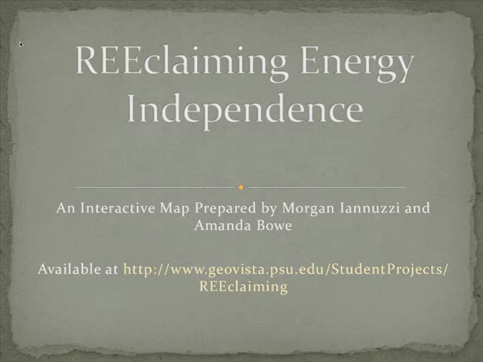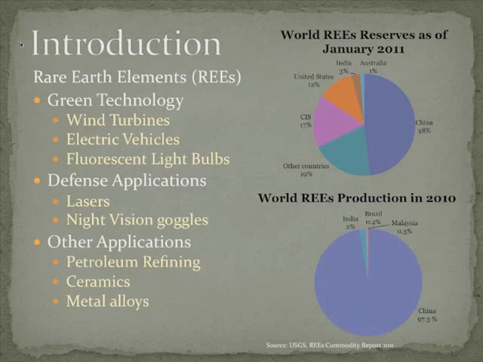Hello, this is Morgan Iannuzzi and Amanda Bowe, here to discuss the REEclaiming Energy Independence Interactive Web-Based Map that we prepared for our Dynamic Cartographic Representation class in the spring of 2011. It is designed to help analysts at the Department of Energy identify deposits of rare earth elements to develop into active mines. First, I will give a little background on rare earths and some of the relevant literature. Then, Amanda will give a demonstration of the REEclaiming Energy Independence tool.